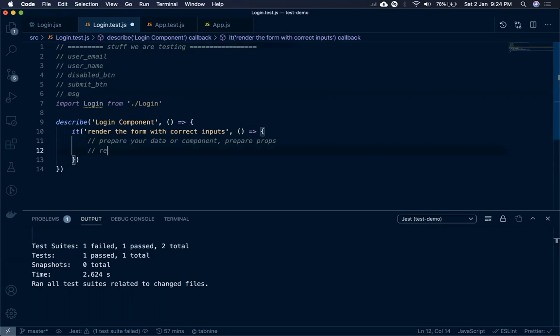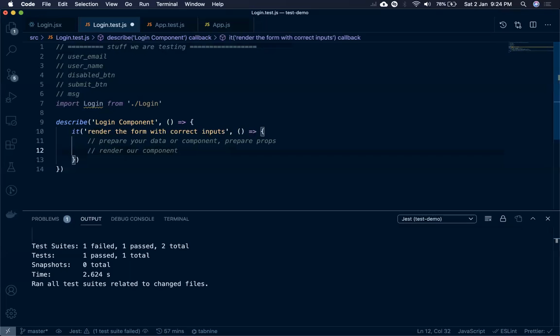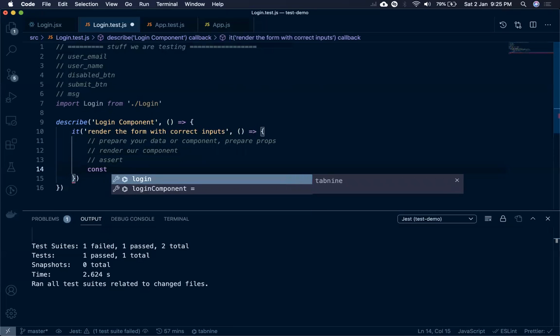Then secondly, we render our component, right? If it was just a normal function, then we would call the function that we'll be testing. Then third, we check if what is happening is actually what we're expecting, right?